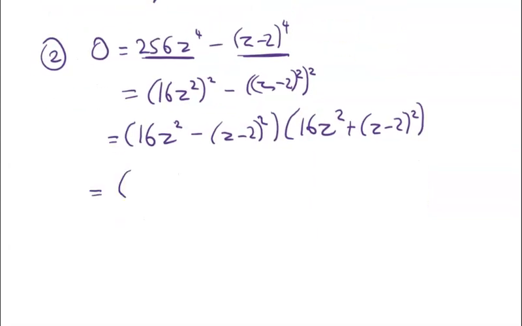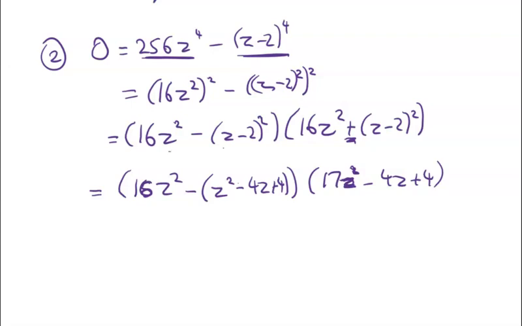So cleaning this up I get 15z squared. Now I'm going to do this quite slowly because so I'm actually not going to go straight to that 15. We're going to go really slowly because a lot of you are still making algebraic errors. So that's minus 4z plus 4 and then over here because this is a plus we can go a little bit faster. So we've got 17z squared minus 4z plus 4. So this one is ready to go and this one is nearly. So this is 15z squared plus 4z minus 4.